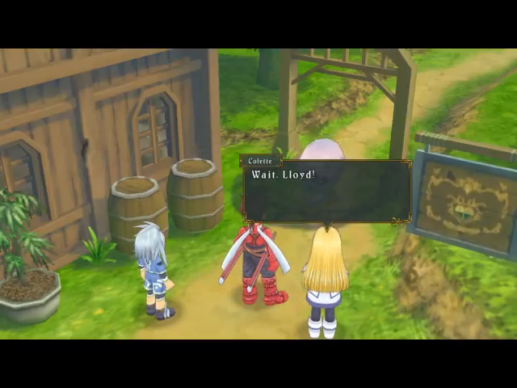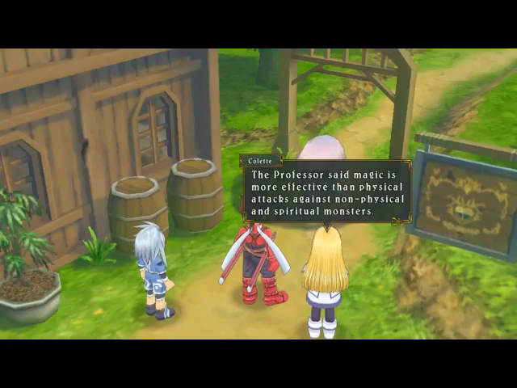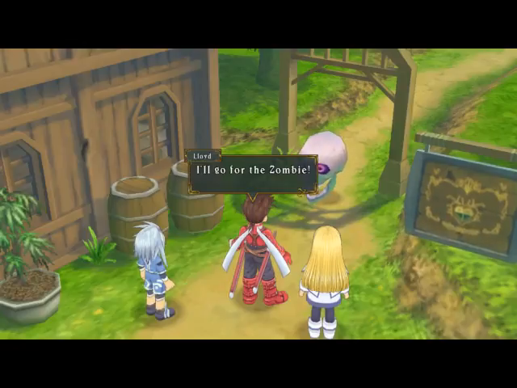Wait, Lloyd. The professor said magic is more effective than physical attacks against non-physical and spiritual monsters. Really? Yes! Okay then, I'll leave the ghost to Genius. I'll go for the zombie.